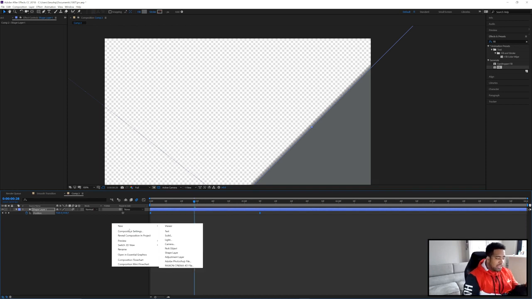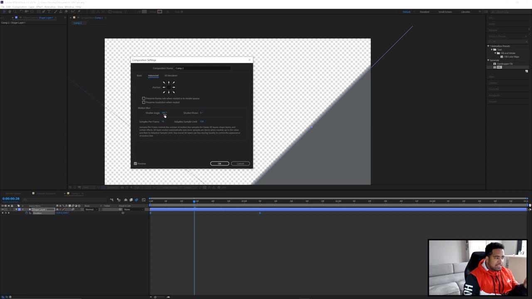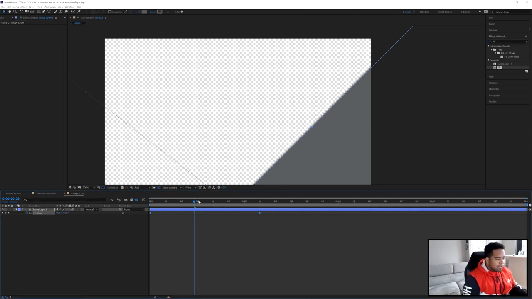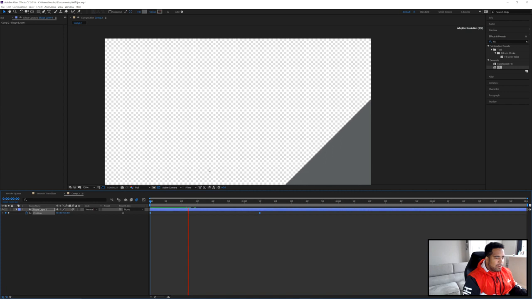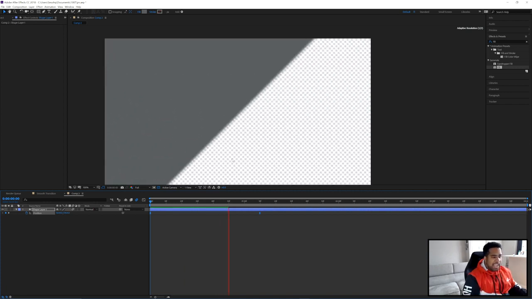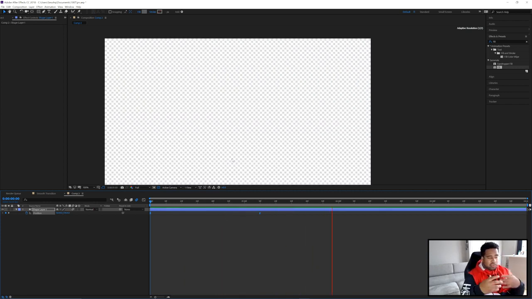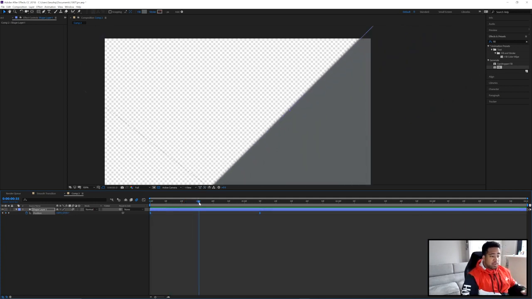I would then make sure you go to your composition settings, advanced, and change this to around 80, which I had before and which I believe is a good number. You can of course lower it if you wish, but I'm going to go with 80 and press OK. Now if we do this once again, it'll render out with a nice little simple blur on it. And when you put multiple different colors in it, it'll look really nice and smooth as well. So that's exactly what we're going to do next, put the multiple different colors in it.